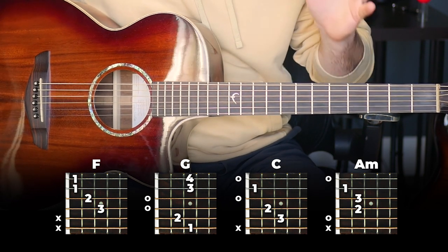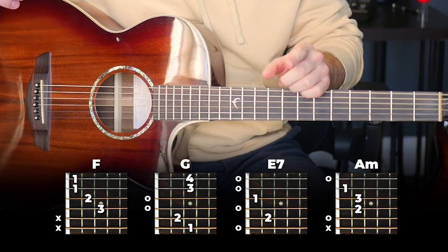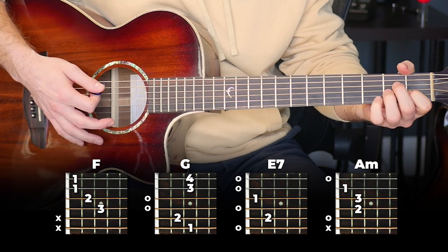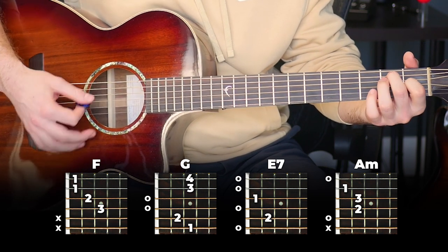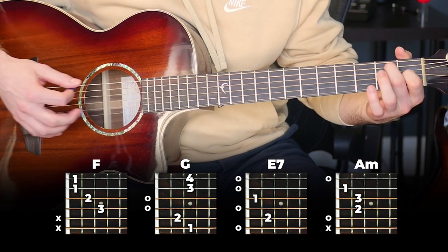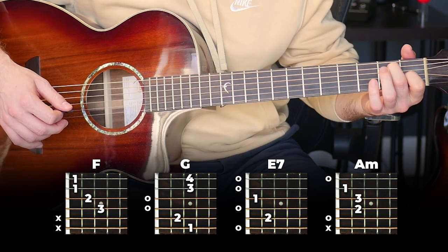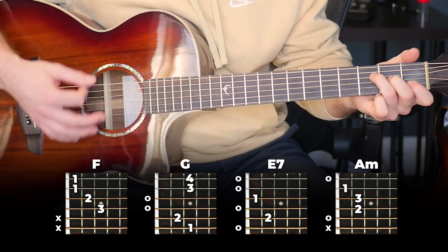So breaking it down, that's the first four chords. The next four chords are going to be the exact same, except our third chord is going to be an E7. So instead of going F, G, C, A minor, now we're going F, G, E7, A minor. And here's your E7 chord. That's one you might not have seen before. First finger, first fret on the third string, second finger, second fret on the fifth string.